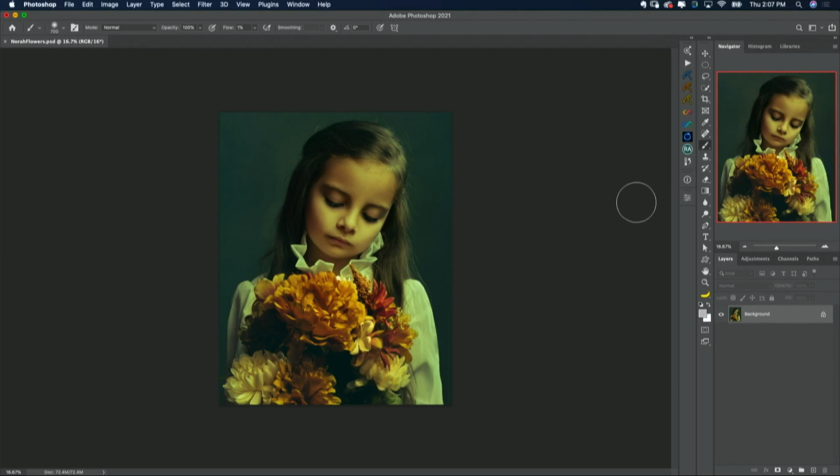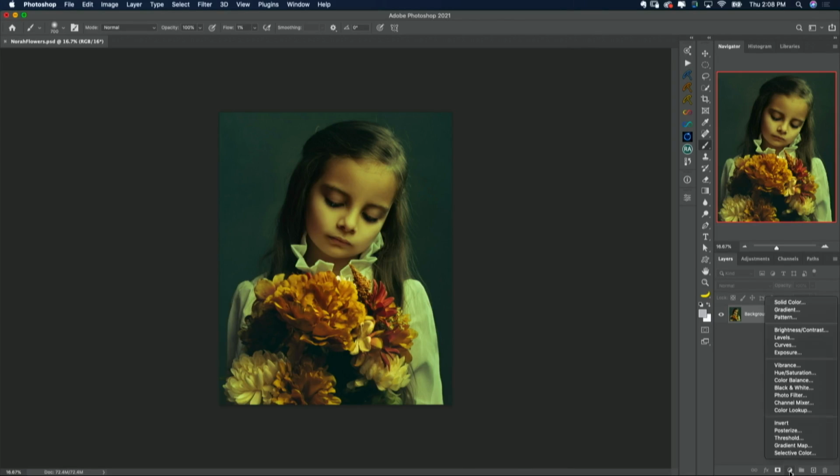We are now going to play with this image, the same one that we were playing with in Lightroom, but we're going to add a little bit more color and fun in Photoshop. So I'm going to show you how you can use different layers and techniques to play with color and color grade your images in Photoshop. There are many things that you can use in Photoshop when it comes to color grading. I'm going to walk you through pretty much every single one of them right now.